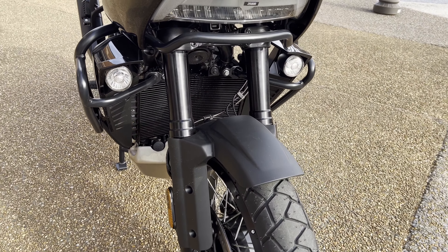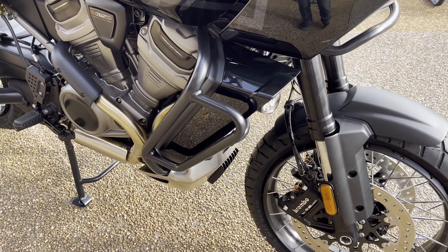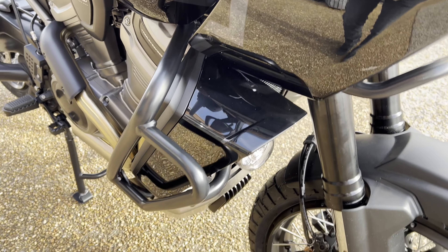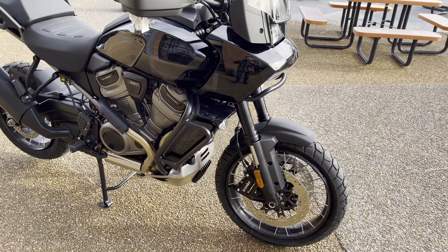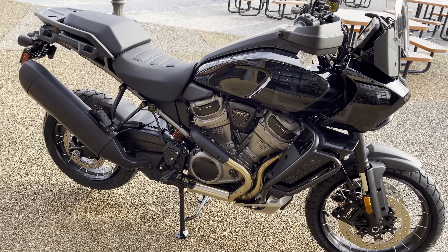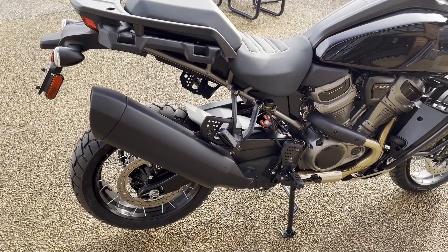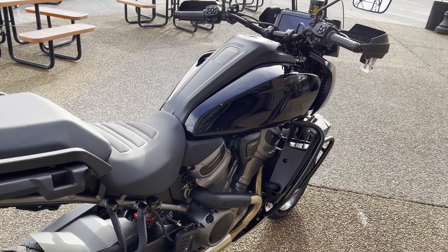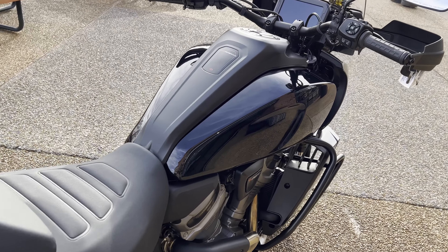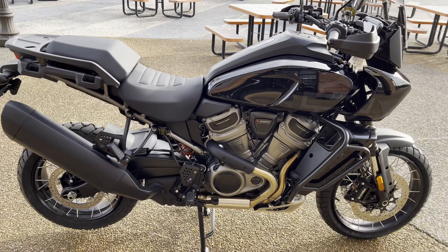As you can see there in the front, that's where your radiator is in between your fog lights. One thing I really like about the front of this bike — you see the railing there with the fog lights — it kind of gives it that rugged look like it's built for the off-road, which is what it is. It's going to have that two-in-one exhaust system, which is where you make your power, and it's going to be equipped with a six-gallon fuel cell so you can go on those long-distance trips and have plenty of time to explore.